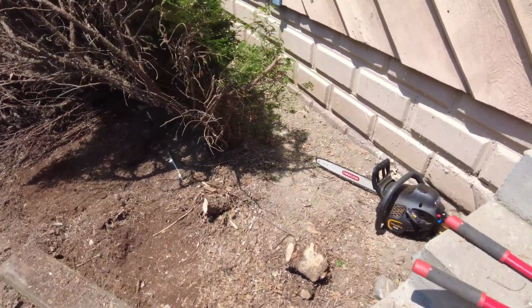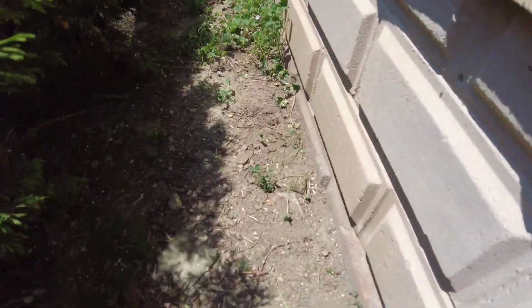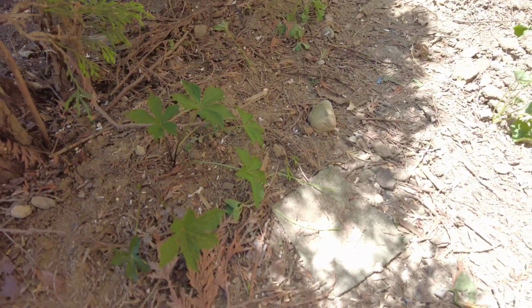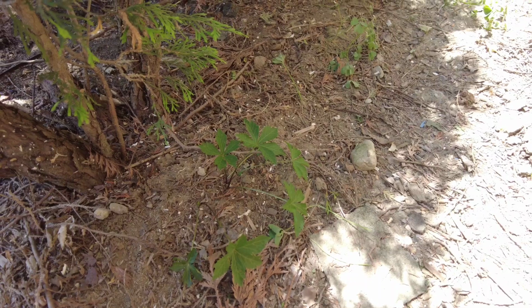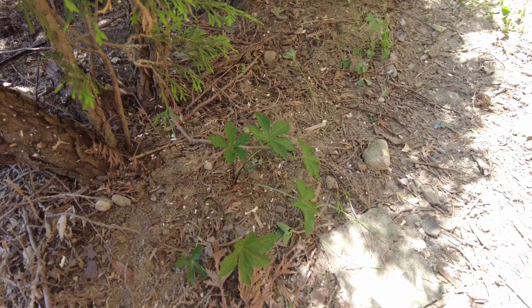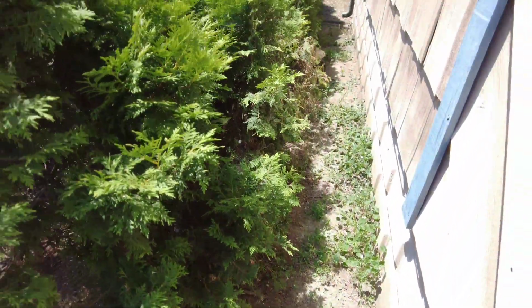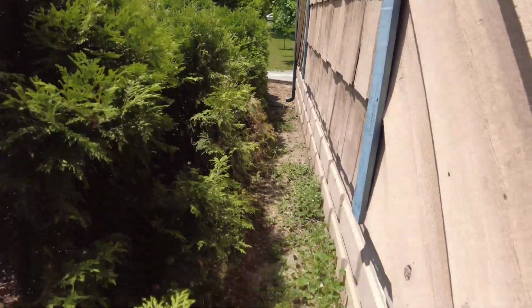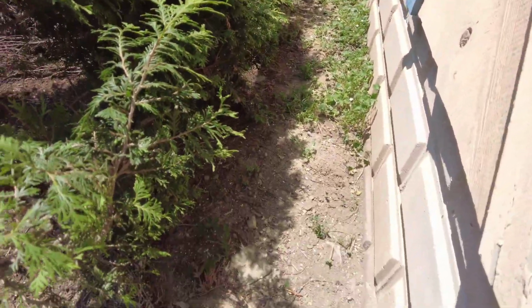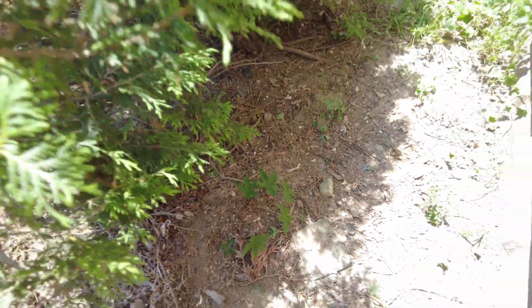Also, I wanted to show you something else I found here. When I was diving into this, I don't know my plants very well. I know some plants, and I know what I think that plant might be, which means that somebody has either been out here partaking, or maybe they were throwing it out that open window there. I don't know, but I do know most of my leaves, especially the ones that I'm familiar with. That one there.